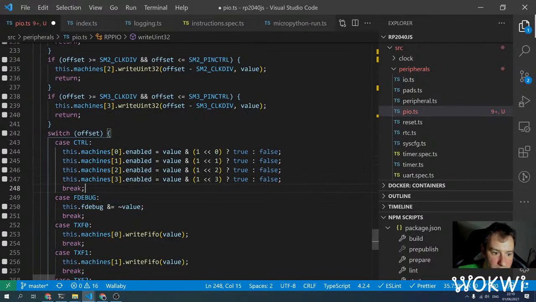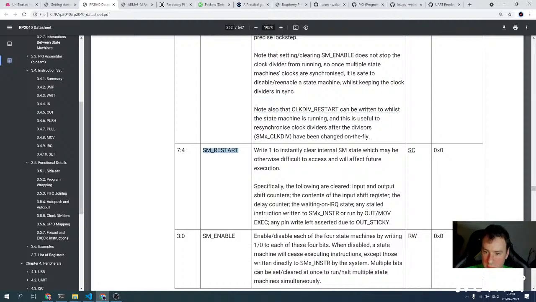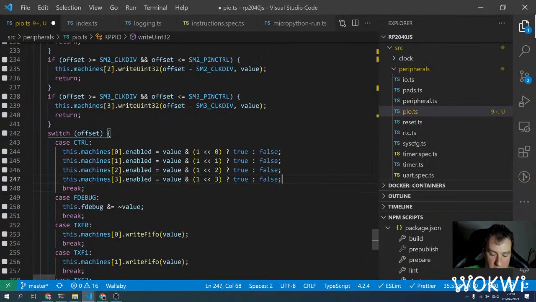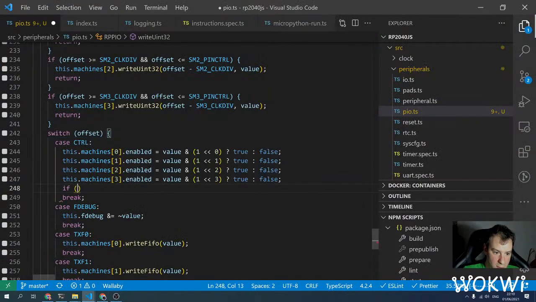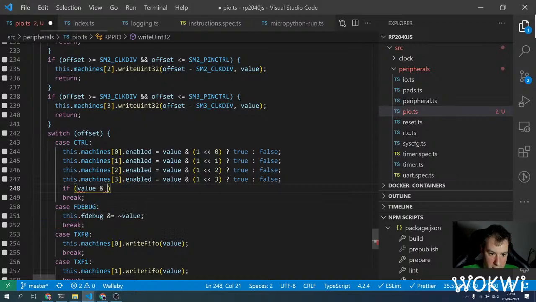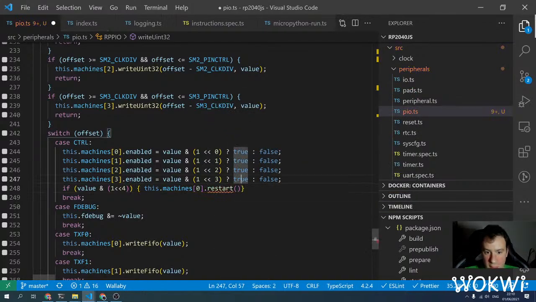Okay, and now we also need to implement those restarts, which clear the input, the content, the delay counter. So these are bits 4 to 7. So if value and 1 shifted by 4, then this machine's 0.restart. Maybe we can probably do this in a for loop.